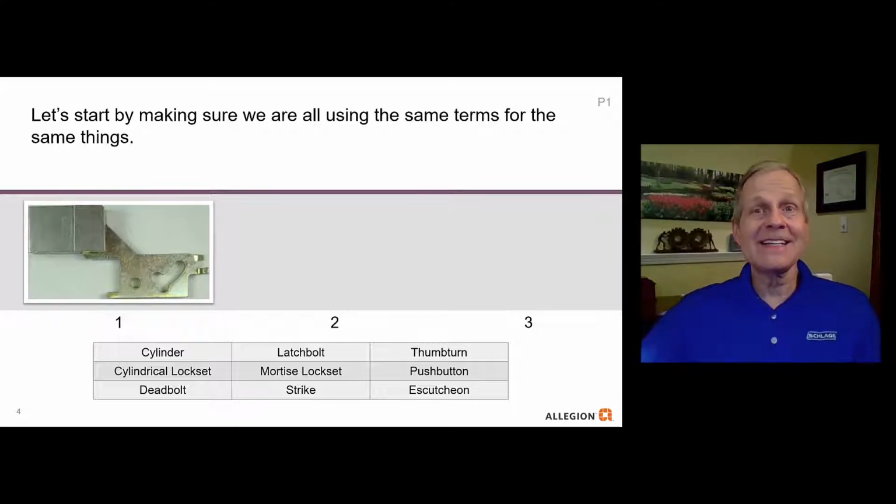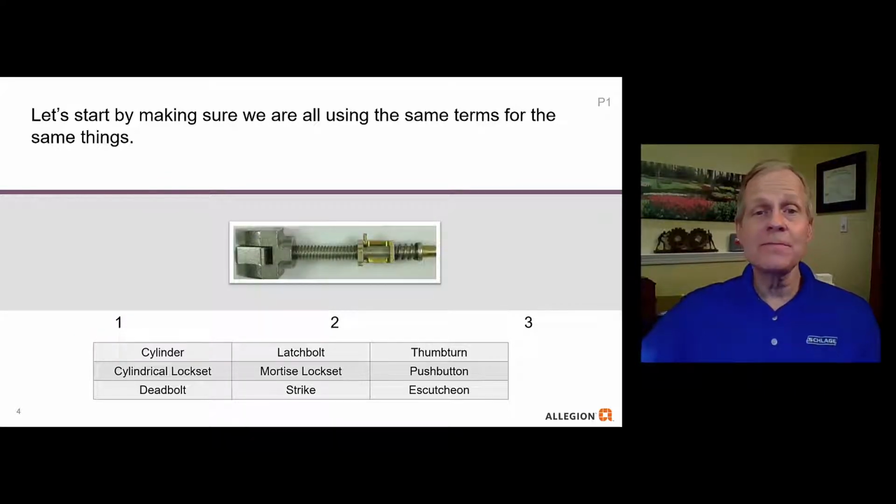Okay, so if you selected deadbolt, you would be correct. This is a deadbolt, which is found in a mortise lock set. This is something that will provide additional physical protection in the lock set. A deadbolt is something you can find in a mortise lock set, but it is not available in a cylindrical lock set, lever handle set. Okay, let's try number 2.